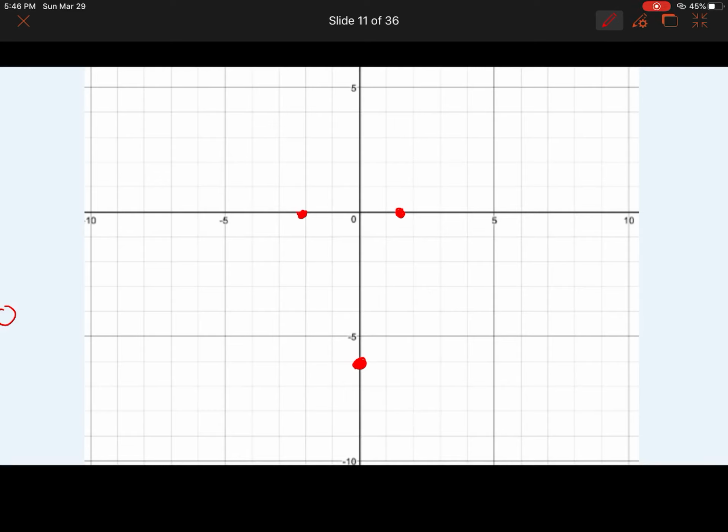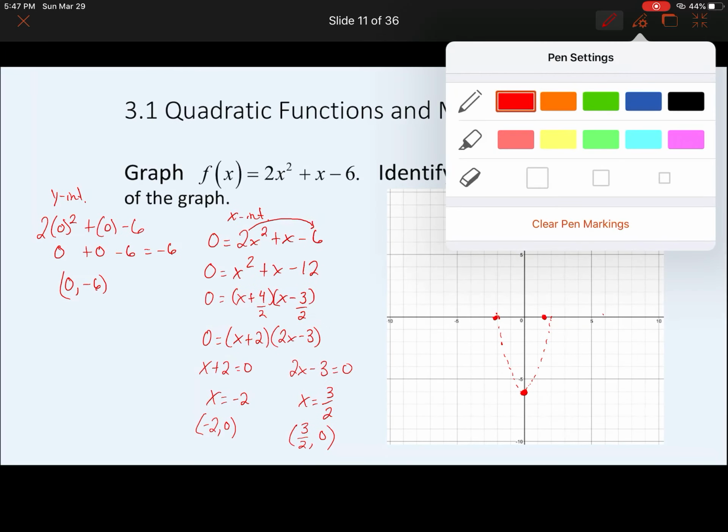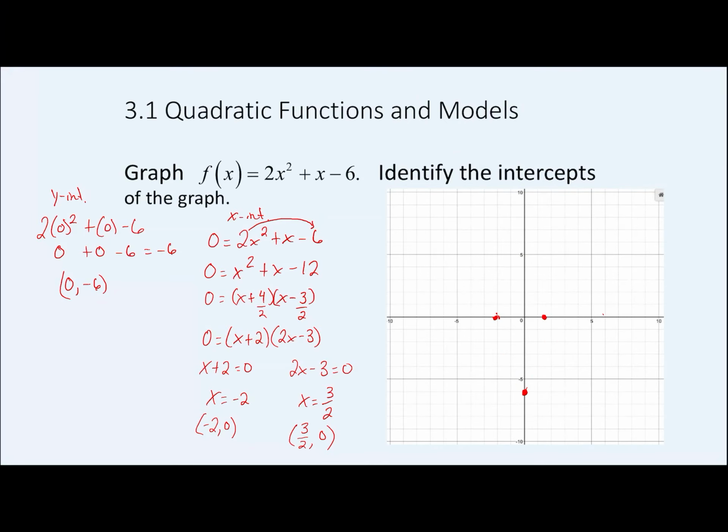Remember that the parabola is symmetric, right? There's an axis of symmetry, and on the right side, it's the same as on the left side. If this y-intercept, this point at the bottom, if it were the origin, then as this thing goes up and goes up through this point, it would go up the same amount over here and go through that point. However, it doesn't. And so, because of that, we know the vertex of this parabola has to be shifted over.